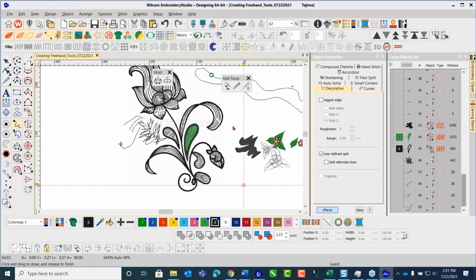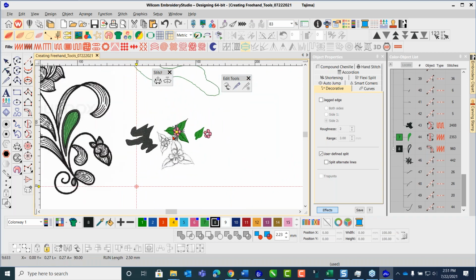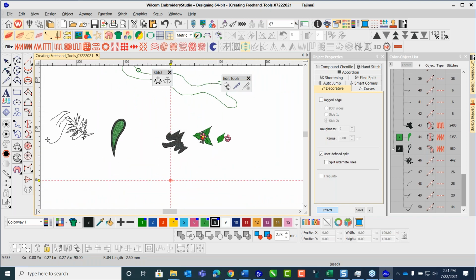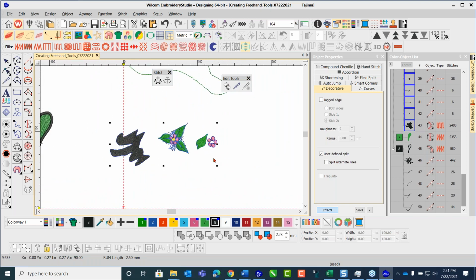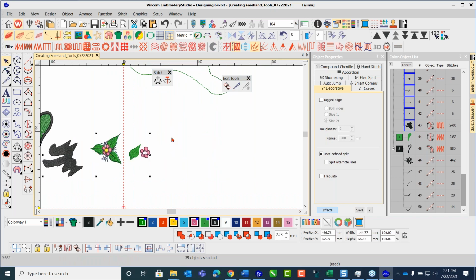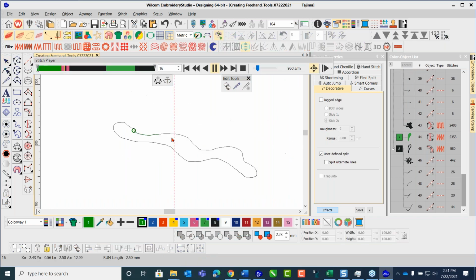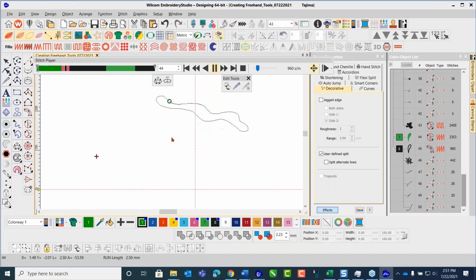In the process, let's take a look and see how these are stitching.